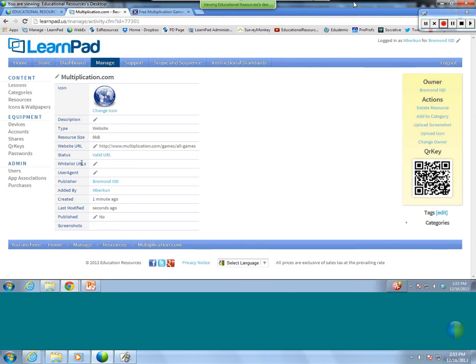Now, the next thing we need to talk about, though, is whitelisting. That's probably a new term to many people there. Basically, whitelisting allows access to websites instead of blocking it. So if I want them to go anywhere outside of multiplication.com, I need to add those links to my whitelist URLs. It basically just depends how that website was created.